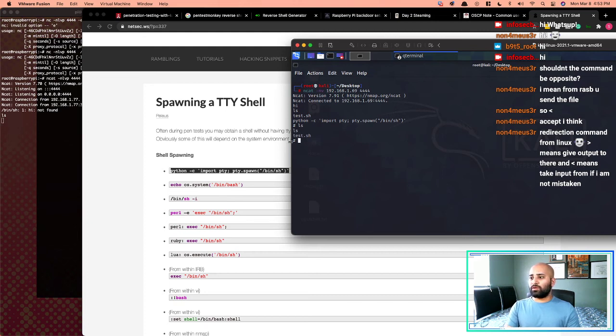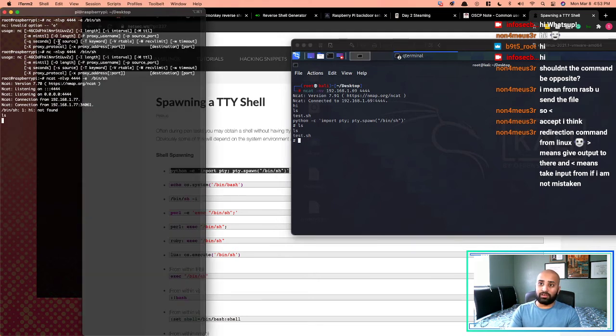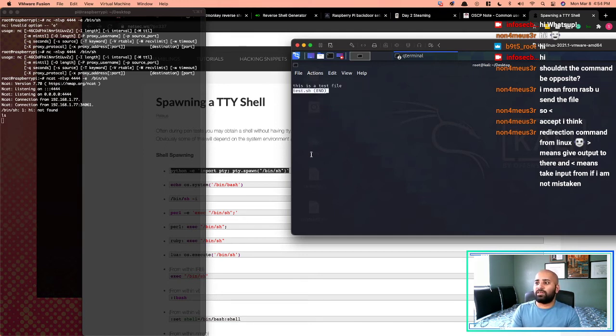Yeah, it gives us a small hashtag, which is basically this in a small version. So we can just put any command. This helps us organize things, as it doesn't look like one entire command. Also, it helps you run commands which do not work without a TTY connection. For example, nano doesn't work properly, or vi doesn't work. I don't know which one, but they mess up really bad whenever you're not using TTY. Found that pretty useful. And you have test.sh, which was used in our previous example in our Raspberry Pi transfer. I'm just going to do less test.sh. Should give us this is a test file. So we transferred that earlier. That's usually how you do a reverse shell with a TTY connection.